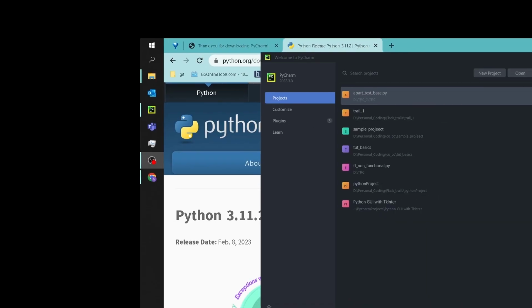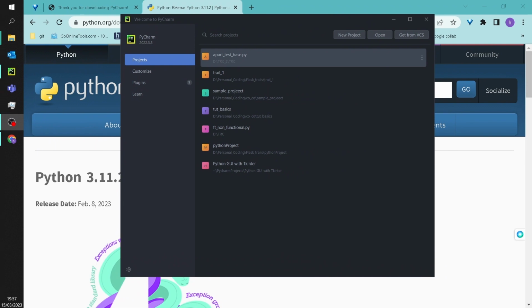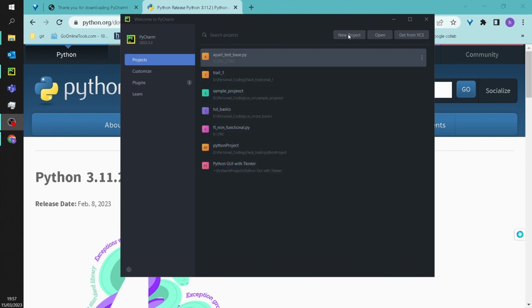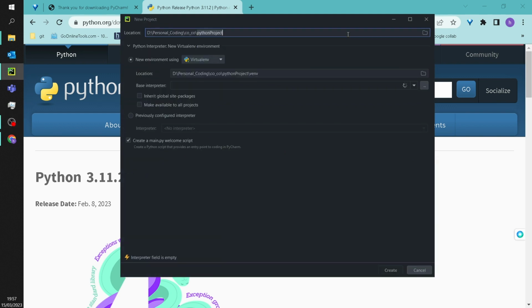If you are a fresher, you can see what is happening here. This is a new project screen, and you will have options. So let me create a new project. This is the directory where you want to create it; you can give any location. Since I want a Python project for Coder Corner, I have a specific folder for it.